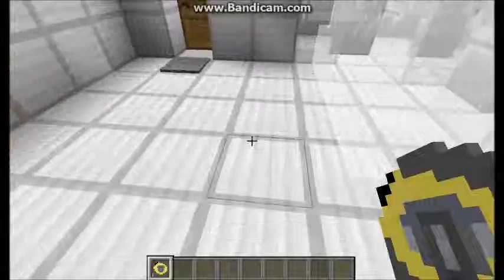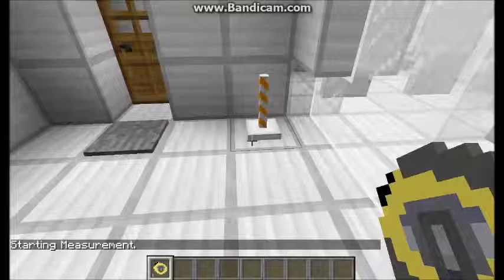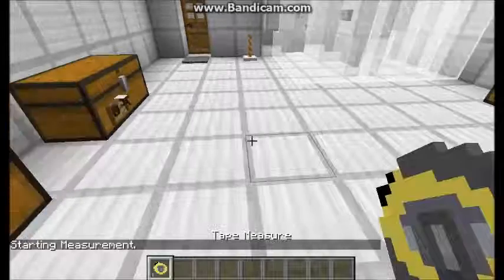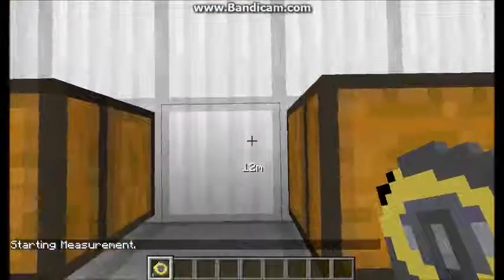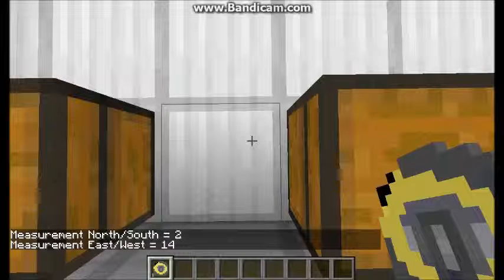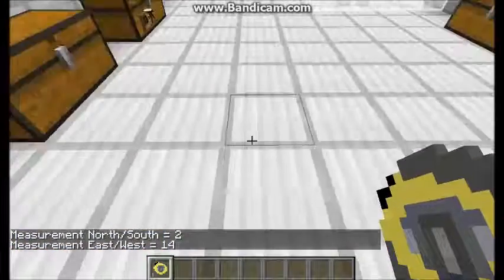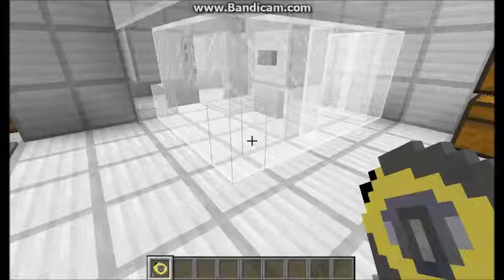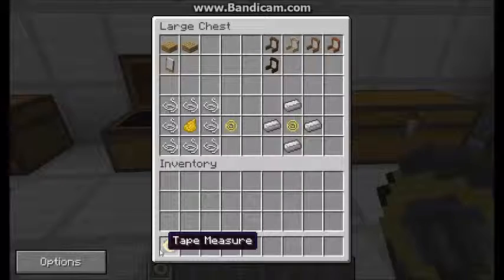Now what you can do with the tape measure is measure distances as a real tape measure would. So you right click on the ground, this is start your measurement, then you right click here, and it will say measurement north to south is 2 meters, and measurement east to west is 14. So yeah, that's the tape measure.